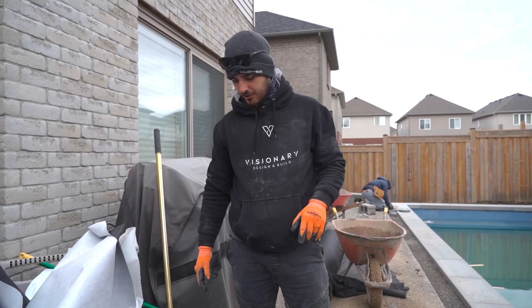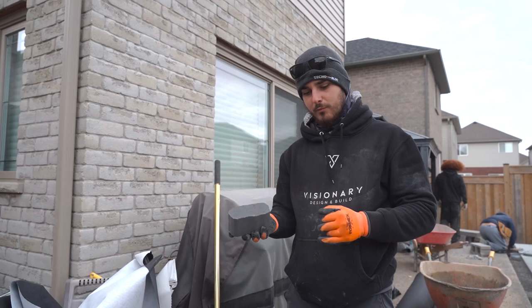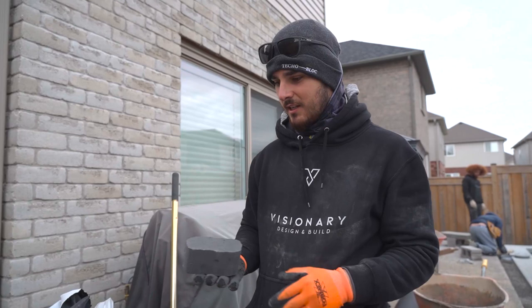But nonetheless, like I said, definitely one of the most beautiful paver stones out there. It's got a very nice, modern, sleek, as well as a very classic look to it. They've really done a beautiful job at capturing that old cobblestone paver, but making it more modern as well. So yeah, that's the paver, Antica.